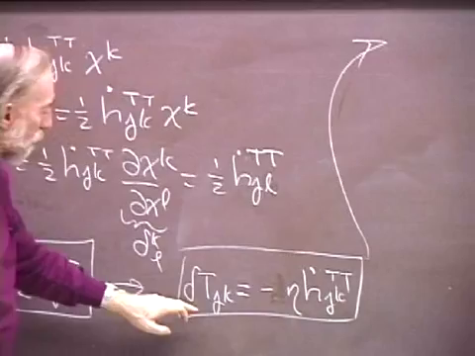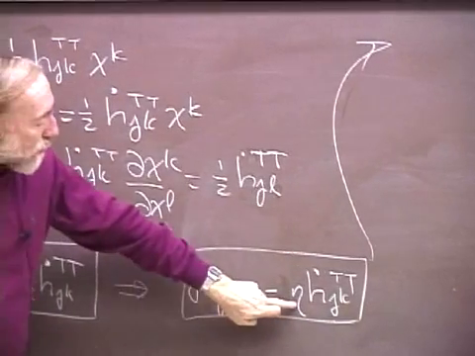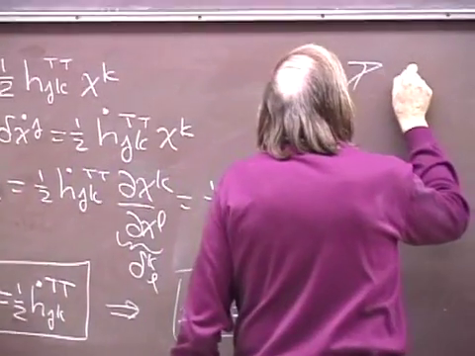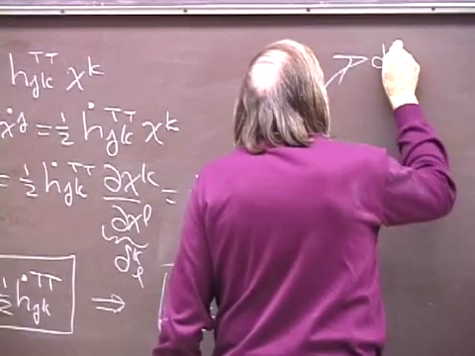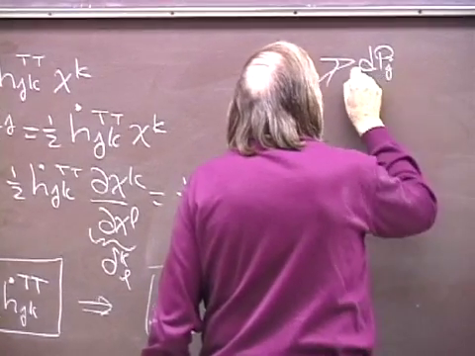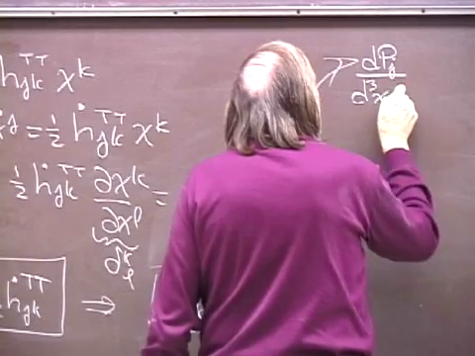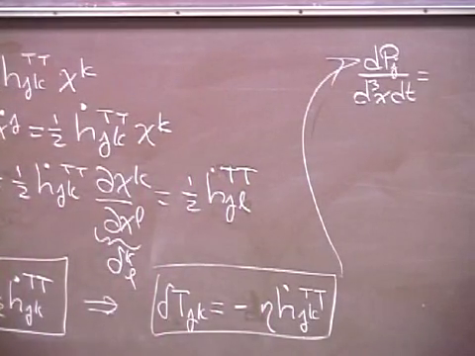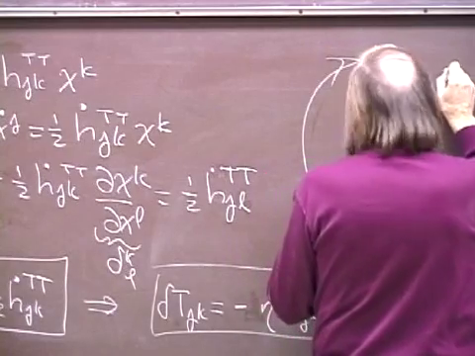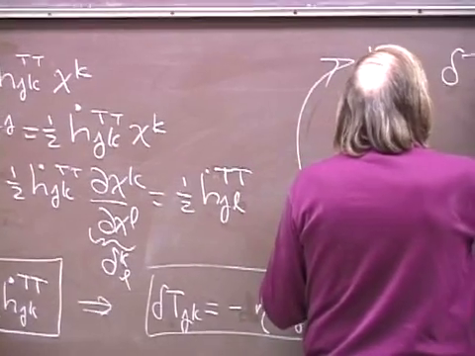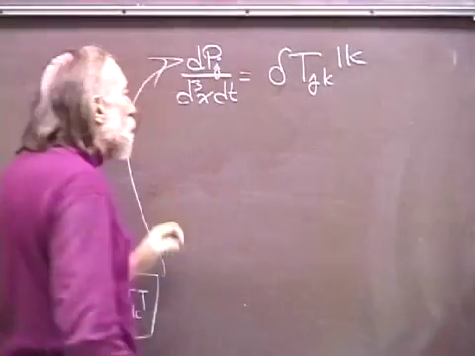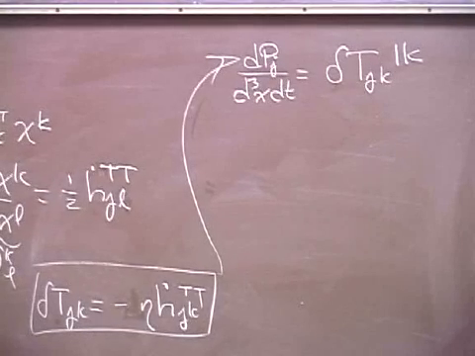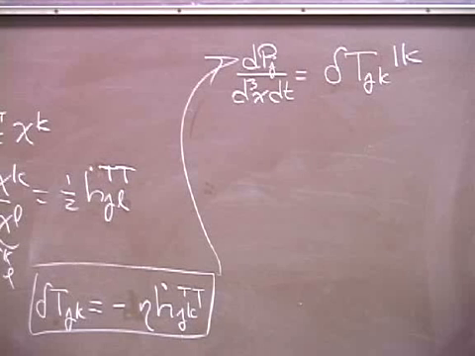So I'm going to take this expression for the stress tensor that is built up as a result of the viscosity, the coefficient of viscosity eta. And the rate of change of the momentum of a fluid element per unit volume and per unit time, that's basically a force per unit volume that acts on a fluid element. And that force per unit volume is going to be ∂T_jk/∂x_k, the divergence of the stress tensor. If you think through energy momentum conservation, this is the meaning of the divergence of the stress tensor.